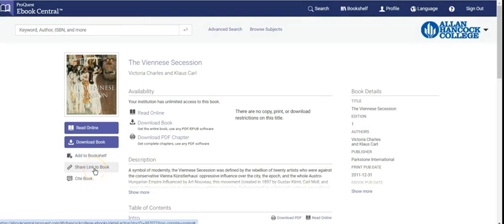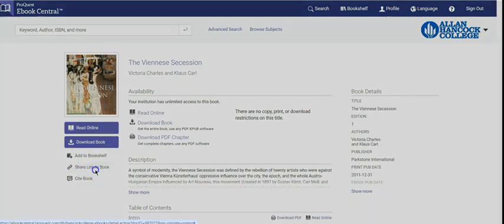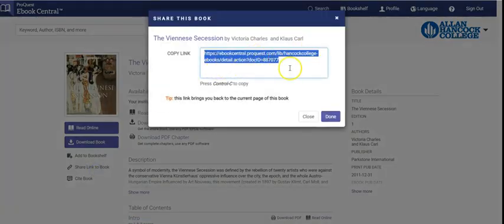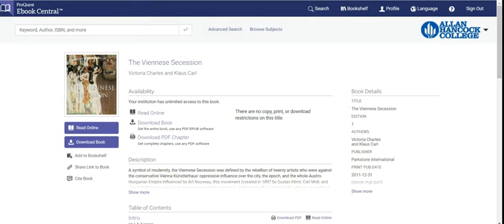If you are still working on a project, make sure that you save your findings so you can share the link to the book by email, by copying this to yourself and then putting it in an email or a list of documents. This is the link that's going to allow you access in the future. Please refrain from using the address bar to copy links. Since you have to log in to access these resources, it will not use that link for you to log in again. So always use the tools within the page itself. So again, once you've found that resource, you can either share the link for yourself or cite.